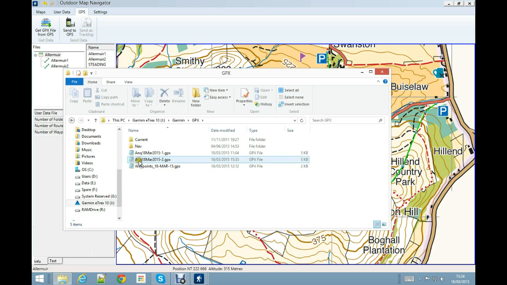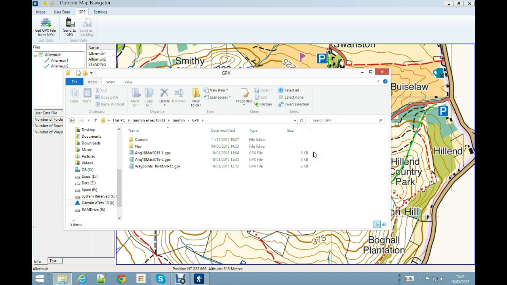And the way it works is, it doesn't take the file name you gave it at the beginning. It generates its own file name made up of the date and then a sequential number based on what it finds. So I sent a file earlier, I've sent this one, so this one gets the number 2. But it's been transferred to the unit.